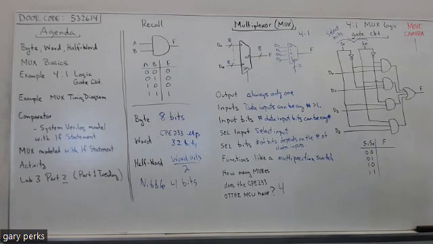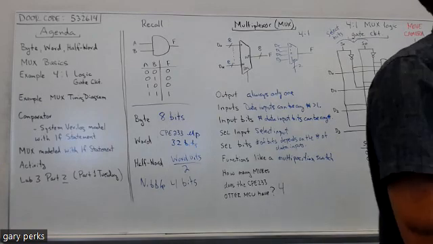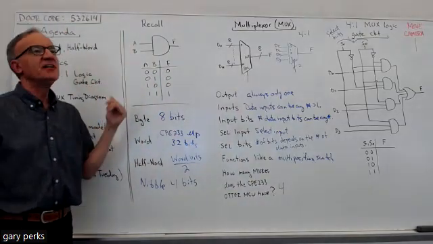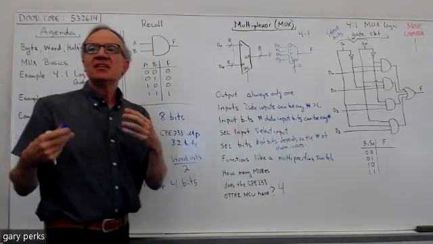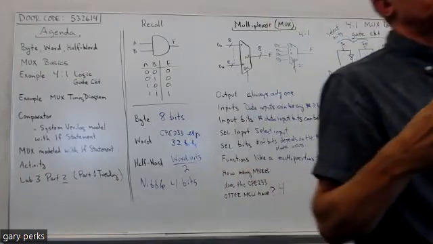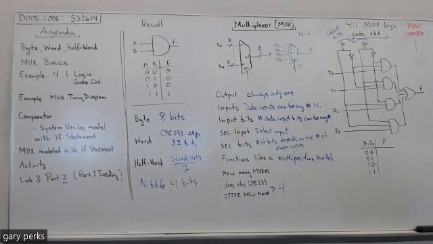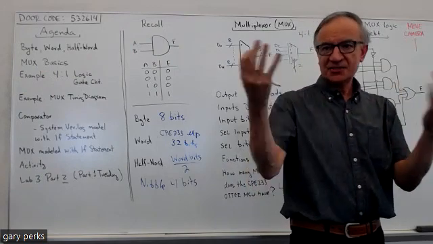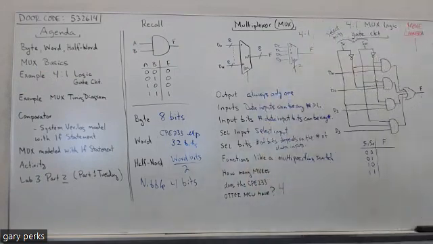Also, when we were talking about universal gates, that was my first instance where I said that it's important to understand a truth table, right? And I think I might have said at that time that a lot of times I'll talk to students about understanding a truth table, and they kind of look at me like, well, what's there to understand? You just look at the truth table, and there's zeros and ones, and you just see what inputs you have, and you get the output. What's that to understand?